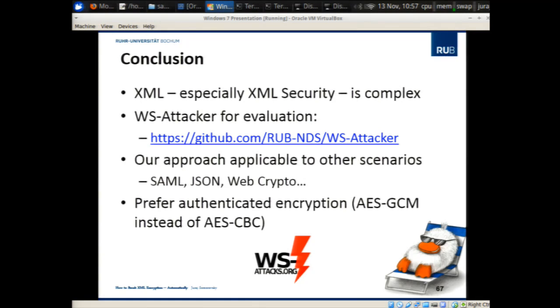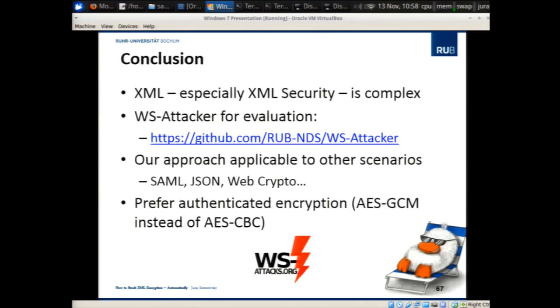There was a question about German banking systems and whether they are vulnerable to XML encryption attacks. I'm not aware. There's a specific standard called EBICS, or European Bank, I don't know, which defines that XML encryption should be used in banking systems. So I assume the large banks implemented it, but I have no idea. We have not cooperated with banks to evaluate it. So I don't know, but I know that some banks implement XML encryption.